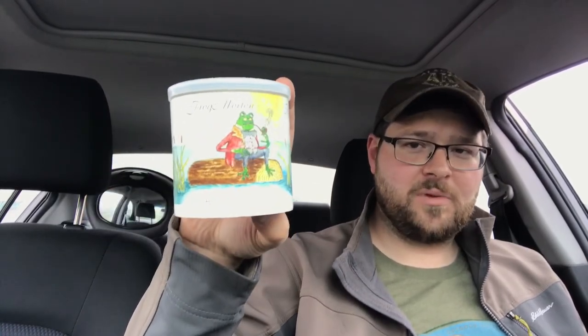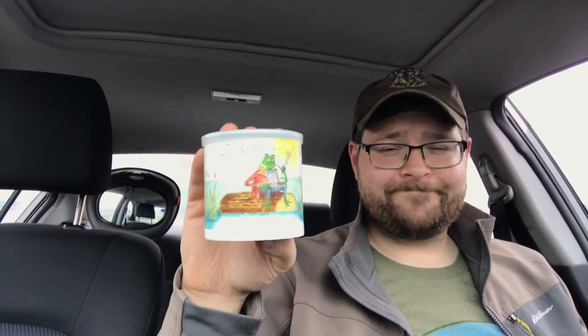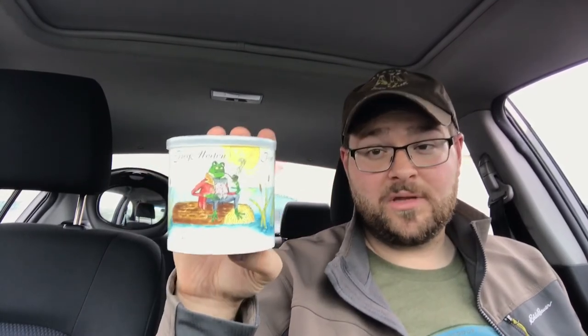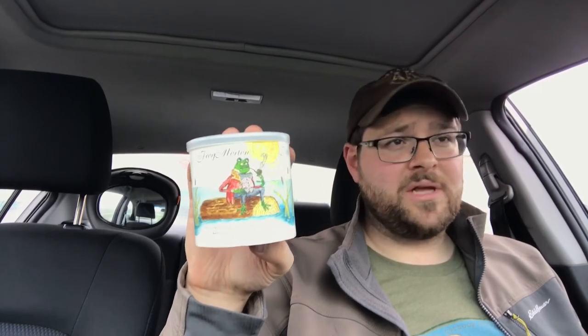Next up: Frog Morton, original Frog Morton on the Cellar. This is what turned me on to English blends. If you haven't tried it, go try it. If you have tried every other English blend and you hate them, you might not like this — but this is what turned me on to English blends. It's very mild, very not overpowering. Some English blends are so Latakia-forward that it is almost a turn-off. This is not the case — it's very subtle. It could be an all-day smoke if you like English blends.